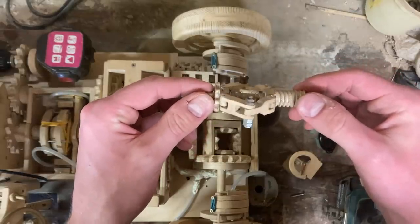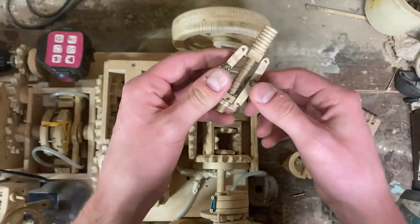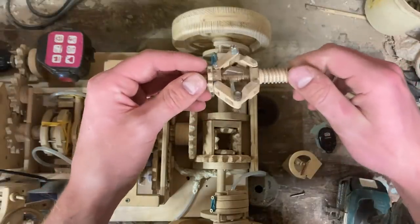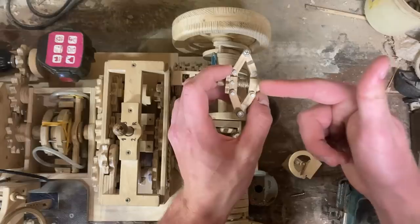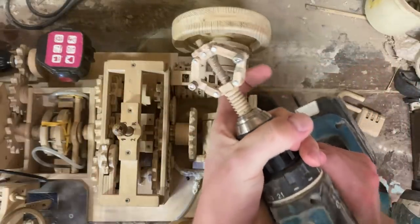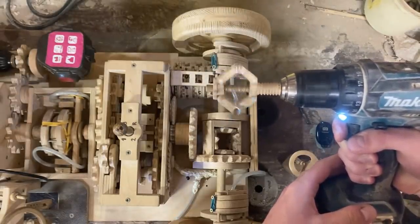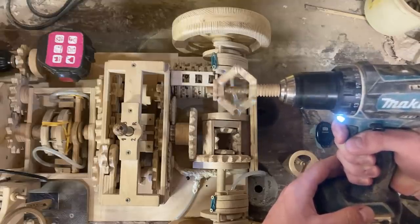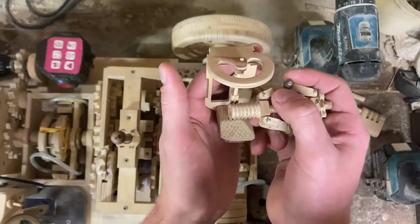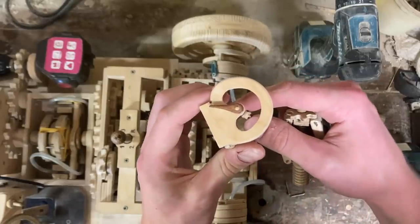The way they work is that they can move in somewhat of a parallelogram fashion, and they have these weights at the ends that create rotational inertia when the whole assembly is spinning, and it makes this thing collapse. By the amount of movement in this direction, you can determine how fast the shaft is spinning. And finally, you can see this tiny little gear transforms the linear motion of the flyball governor into rotational, and makes the speed dial turn.